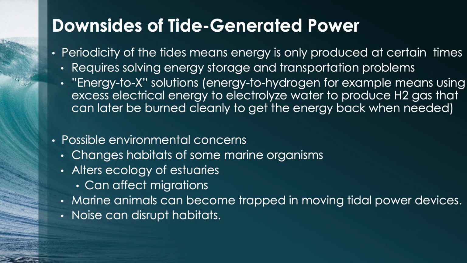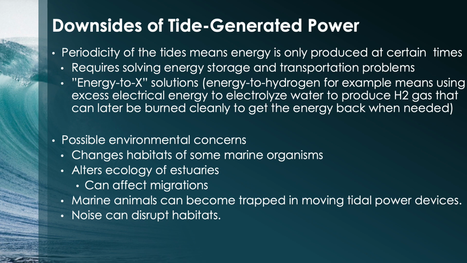There are ecological downsides, so we'll cover those first, and then I'll get to the technical stuff. The ecological downsides are things like marine noise. Marine noise is very bad for certain organisms. Animals can get harmed by the turbines. It can change the habitats, and so there are ecological consequences.